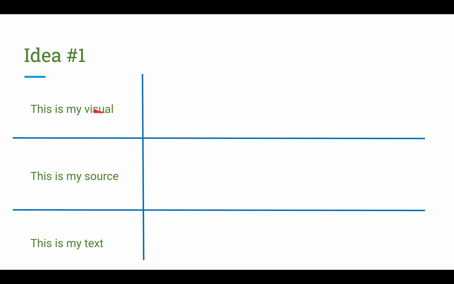Okay, so this will say either this is my visual or this is my piece of information. And that goes for both the newspaper and the infographic. You're going to tell me where you found that information, and then you're going to write what you might say. All right, and it's important that we lay it out because then we can just copy paste it in, and our idea is very well thought out. Now it's going to go idea 1, idea 2, idea 3, and idea 4. And then that will be the information you need for the said topic of your choice.